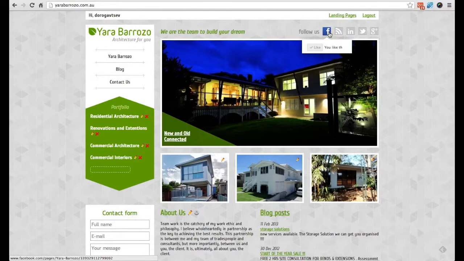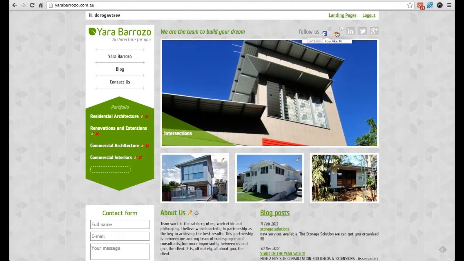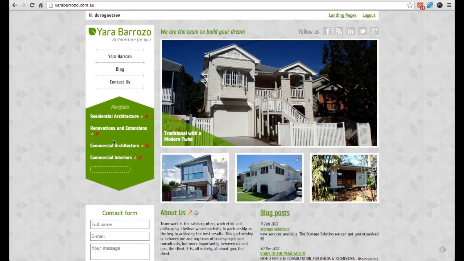Full social network integration, so people can like the page directly from the website. Follow on LinkedIn, on Twitter, on Google+, put +1s. You can create submenus as well.